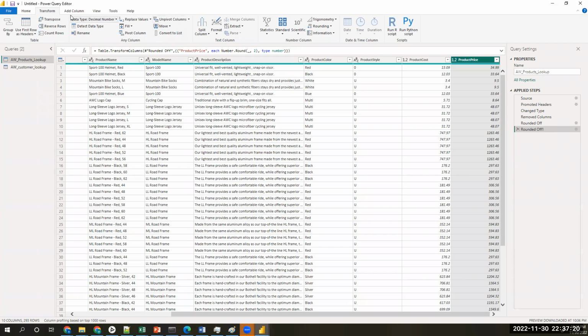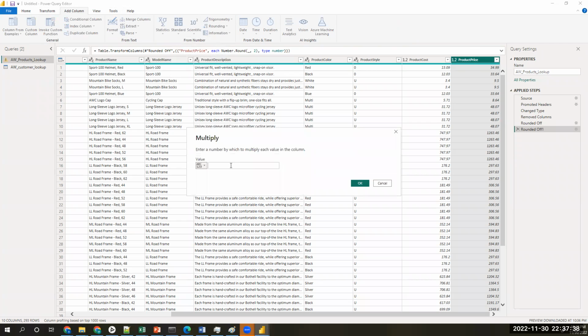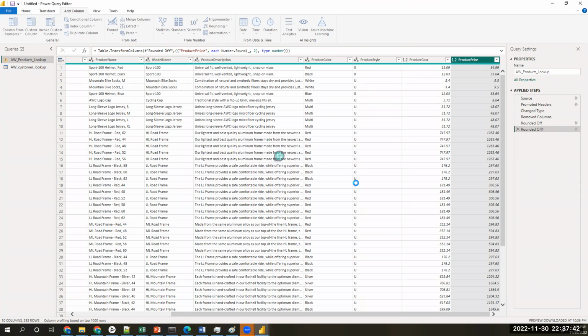For example, here I am going to add a column, product price. I am applying a normal multiplication. For example, what does a 10% discount mean? What is the discount price? Nothing but multiplication, right? Multiplication with 0.9 is the actual price.